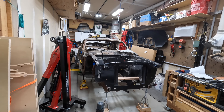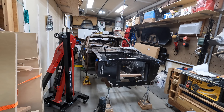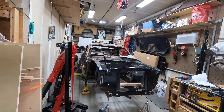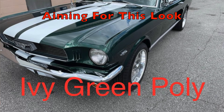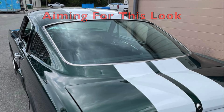This is going to be a great project — it's going to take me a long time to get through it, but I'm really excited about it. My brother and I built a rotisserie for the car — mostly my brother built it — and I've got that out and stored in my trailer outside. Really looking forward to getting this thing restored and enjoying the process. And then when it's all said and done, just enjoy driving it.